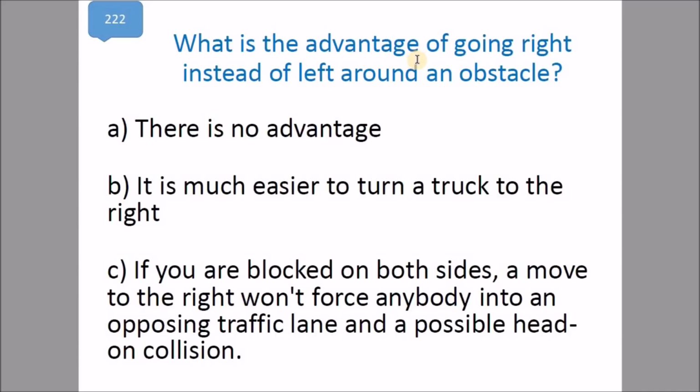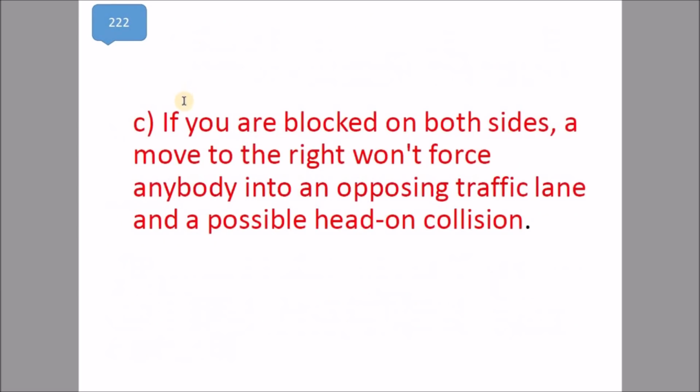What is the advantage of going right instead of left around an obstacle? If you are blocked on both sides, a move to the right won't force anybody into an opposing traffic lane and a possible head-on collision. That is correct. If you are blocked on both sides, a move to the right won't force anybody into an opposing traffic lane and a possible head-on collision.